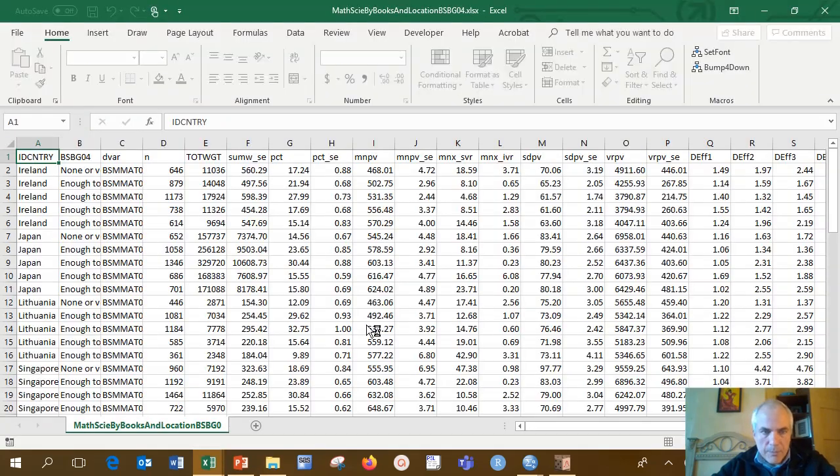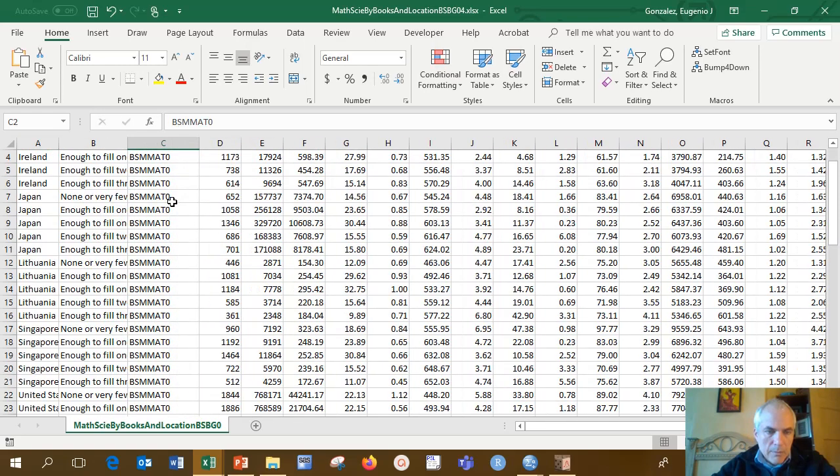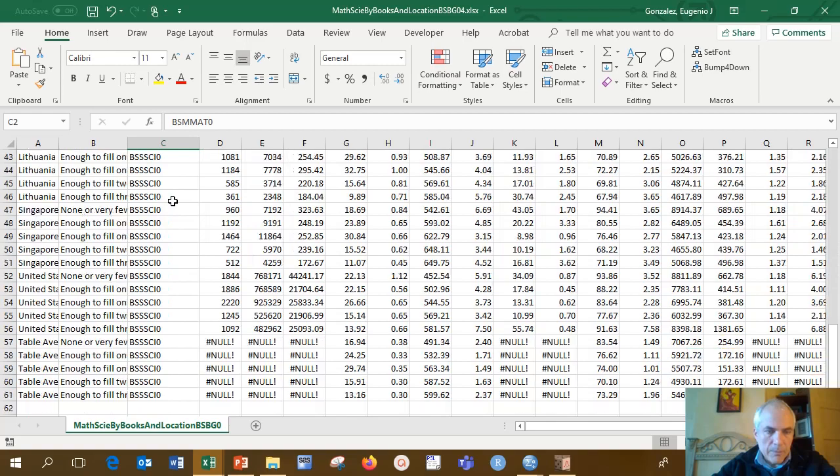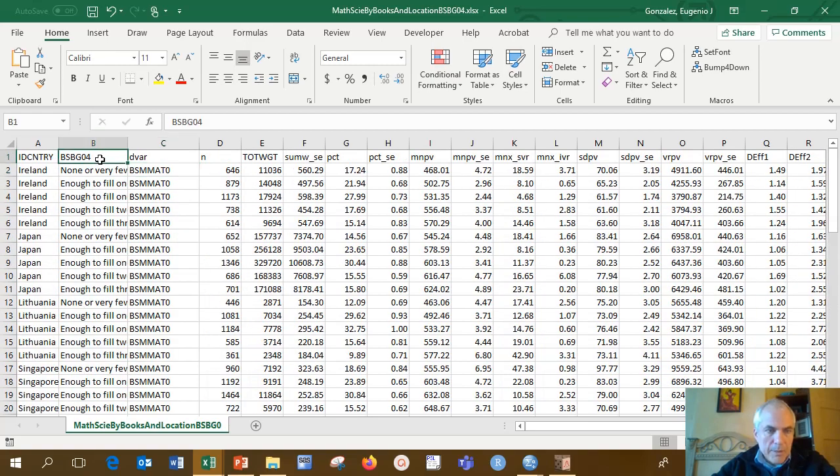And you'll see that we have there for each country, for each math, science, and we have BSBG04, because it's books and location, but it's using BSBG04 here, the books in the home.